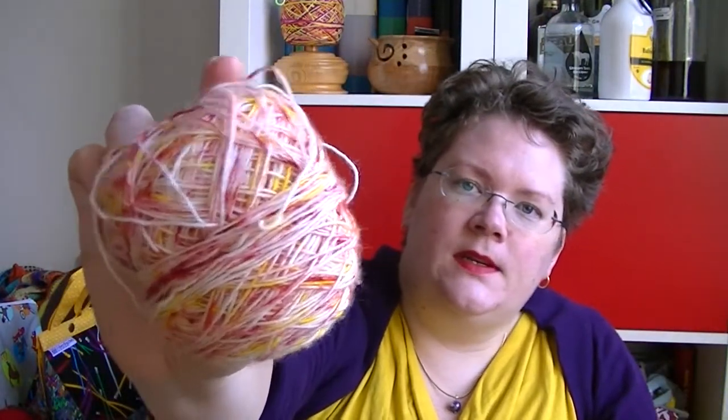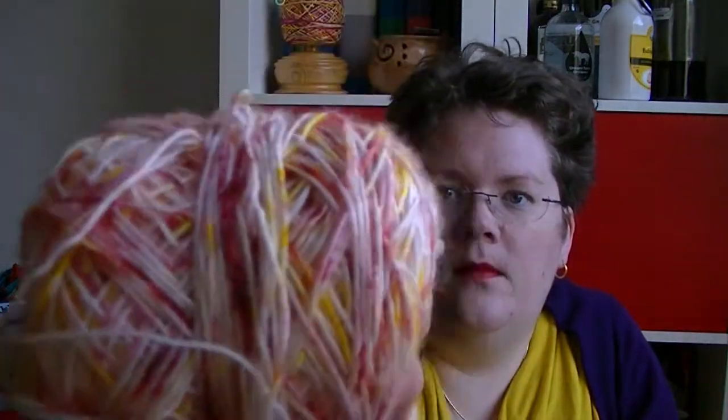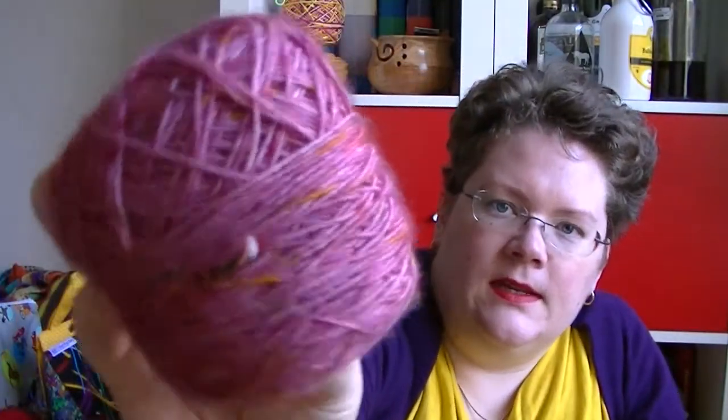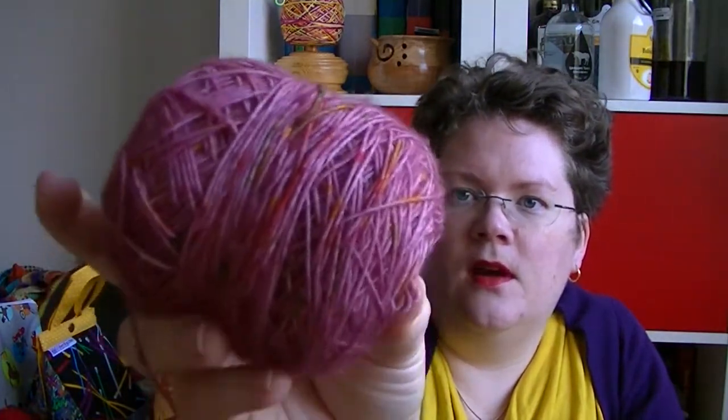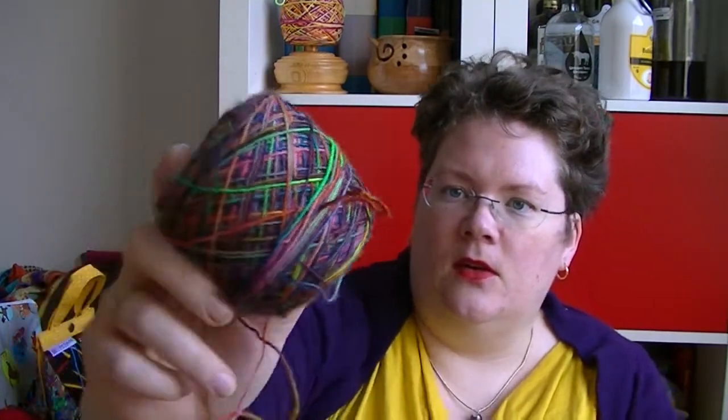So the yarn I'm using is, first of all, this one, Shirley Temple on the Rocks, a Merino Singles by Colourful Creativity, so my own yarn. Then, the second color is Sangria, also one of my own singles from the Happy Hour collection. And the last one is a Trelis yarn, and the colorway is Mandala. And then there's all the pops I can show you.